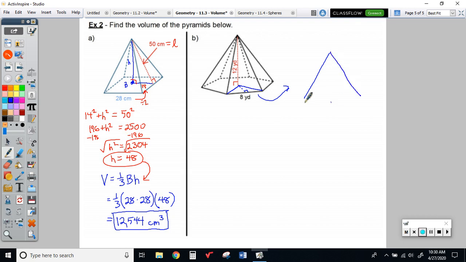Sometimes it is hard to freehand with this tool here. There we go. So decent, could do better with that picture, but good enough for what we're trying to do here. This would be the apothem if you're familiar with that language or remember that language, but if you can just think of this as the height of this little triangle, that's fine as well. So you could call that A, or you could call that H. A for apothem, H for the height of this triangle. B is going to be the base of this whole triangle, and then I'm going to call this x, this would also be x in that case then.